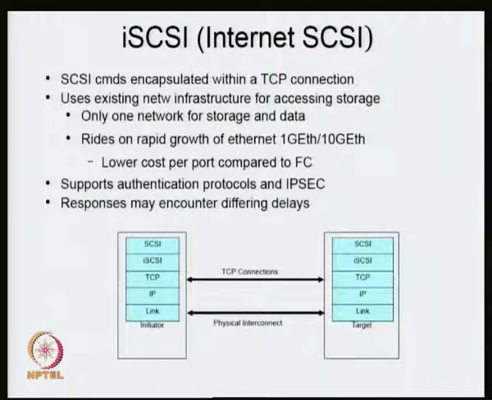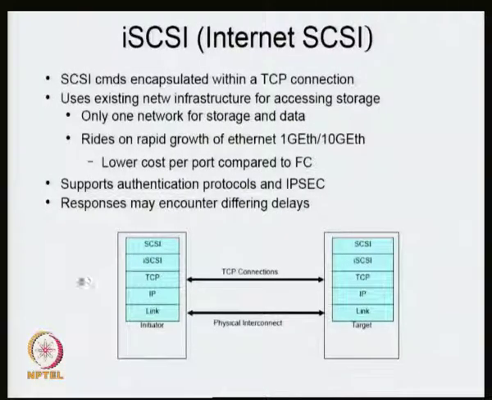The only difficulty could be that the internet, being an assemblage of widely different types of devices and interconnects, may not be able to guarantee certain, let's say, delays. You might have different types of delays, which is a big problem. If there is some way to handle this problem, iSCSI could be a real good contender. Okay, the basic issue is that the internet is highly heterogeneous. So how do you ensure that you have reasonable guarantees with respect to delays?